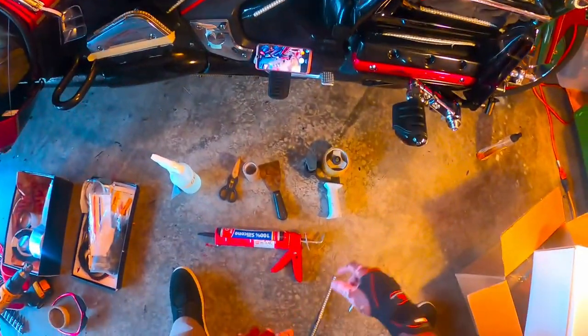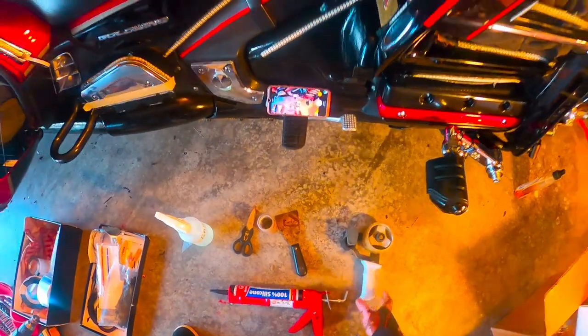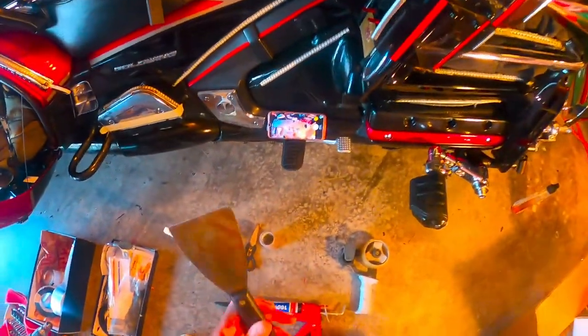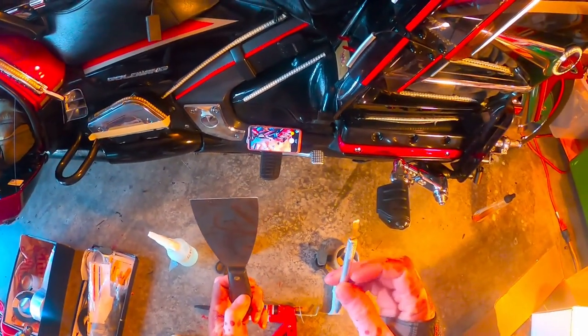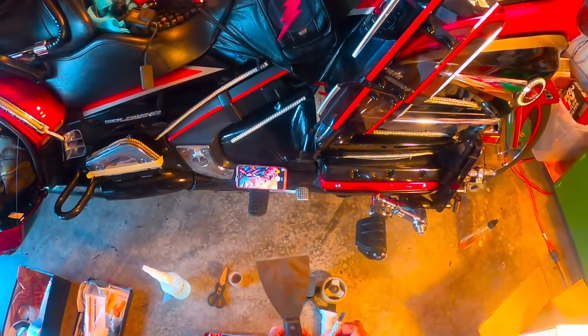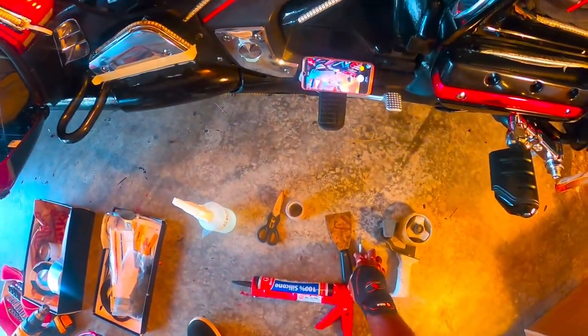All right, one, you're gonna need some tape. It don't matter what type of tape it is, you're just gonna need some tape. All right, you're gonna need some type of flat peel tool, a small one and a large one. You're gonna have to be able to peel these LEDs off your bike because they're stuck on with adhesive.